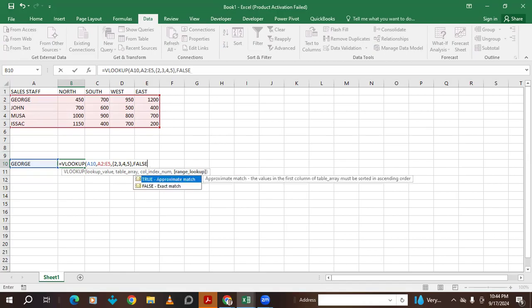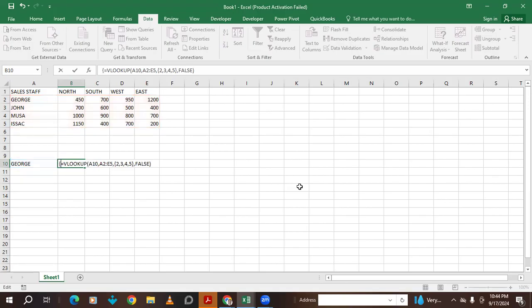So once you close the bracket, remember also on this side, we need to put a curly bracket so that it can track all the values. Close the curly bracket. We have also this one, close the curly bracket. So once you have this, it will be equal to VLOOKUP, open bracket 10, comma. So if you take this one, you put the dollar sign here. Put the dollar sign.